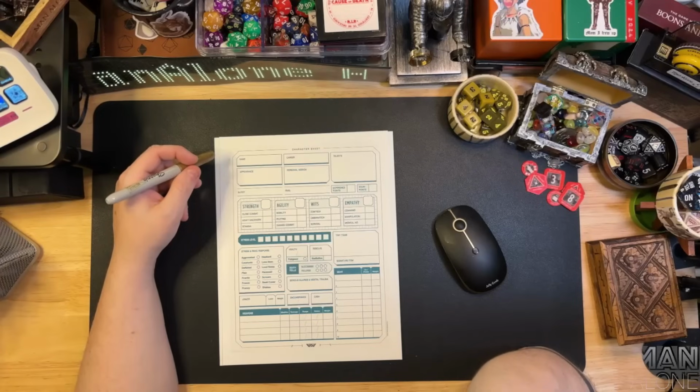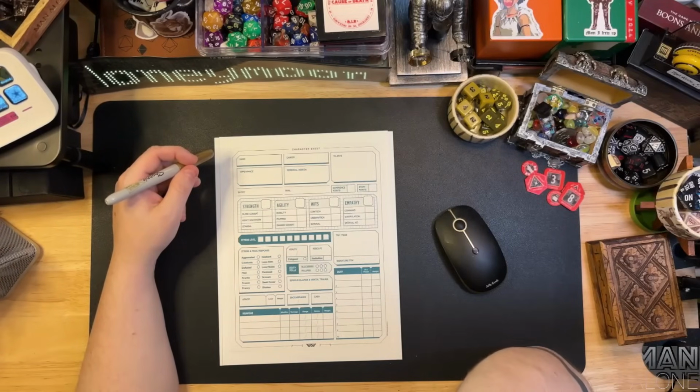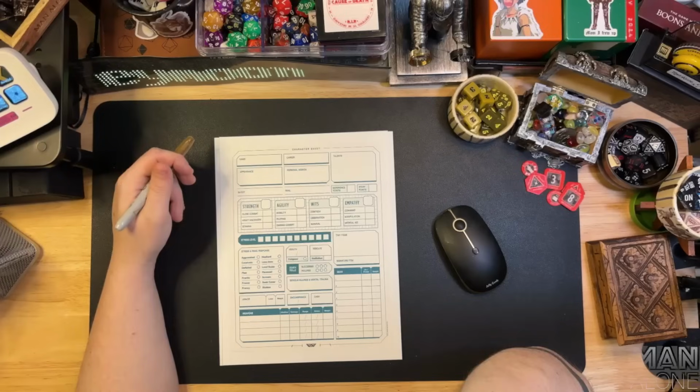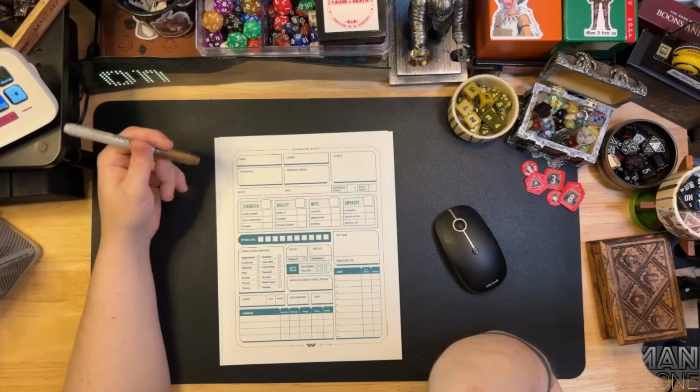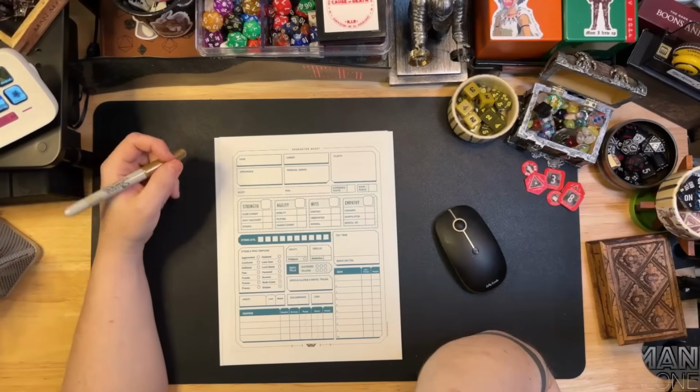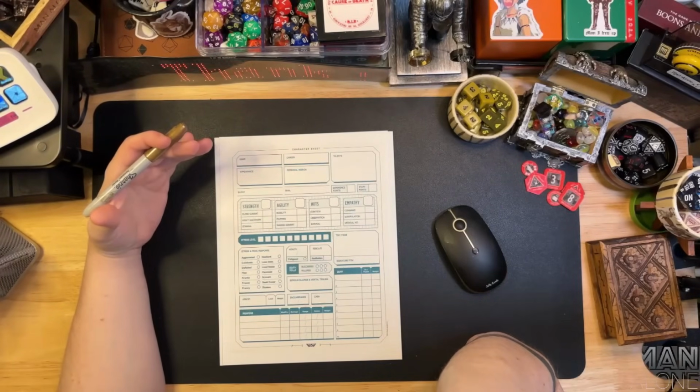There are late pledges available. You can get a PDF of it. They also have a cinematic adventure. Or, you know, I mean, look, if it's nearing the end of the Kickstarter.